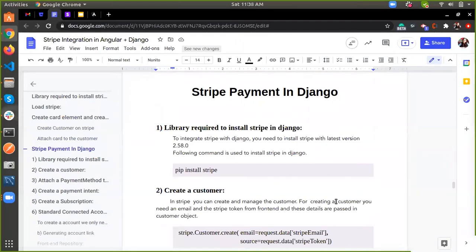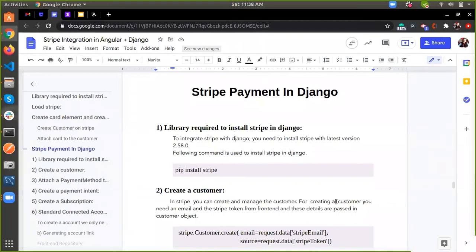Once we install Stripe in Django, we need to add the publishable key and secret key in our application. We can get those keys from the Stripe dashboard, in the developer section. We can add these keys in settings.py, or in a .env file in our application. Once we have added them, we can use further Stripe APIs to integrate with our Django application.